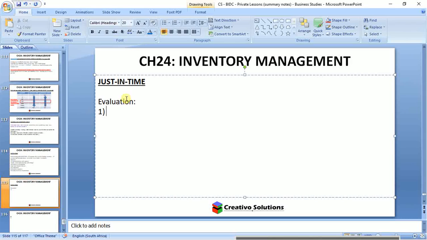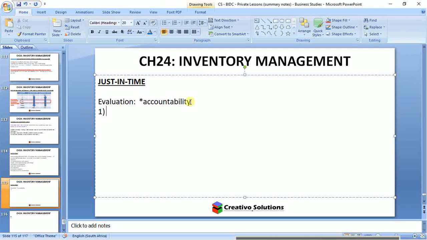Right, so how do we evaluate just in time? I could have put a note here, asterisk, at the top next to evaluation: accountability. There must be a high level of accountability. People need to take ownership of their functions. So if you're manufacturing the t-shirts, you need to be doing the best possible job at that particular role.